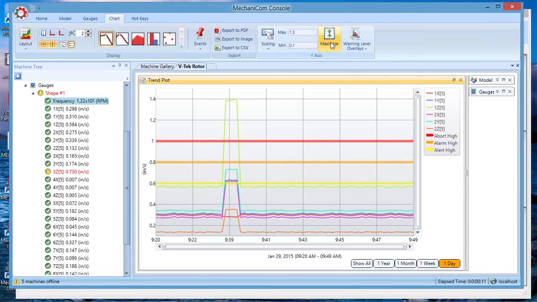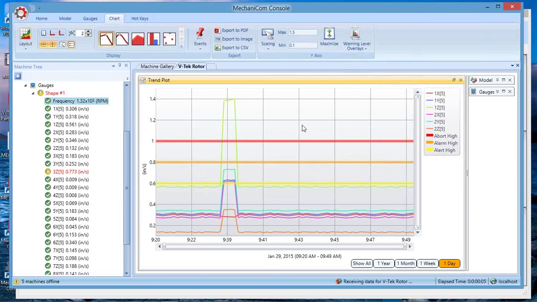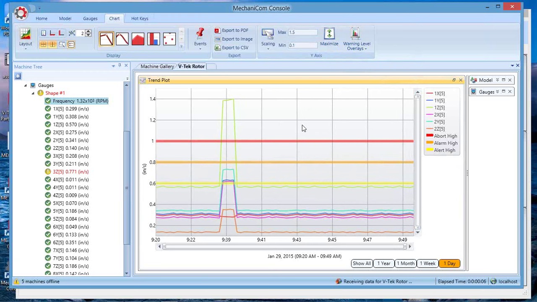You can export it to a PNG file for an image, or you can export it to a CSV file, which is a Microsoft Excel file. So you can manipulate the data and display it differently in reporting functionality through Microsoft Excel. Other things that you can do from here, you can click in past areas within the screen, and you can animate that past data, or you can add manual events, different things like that.